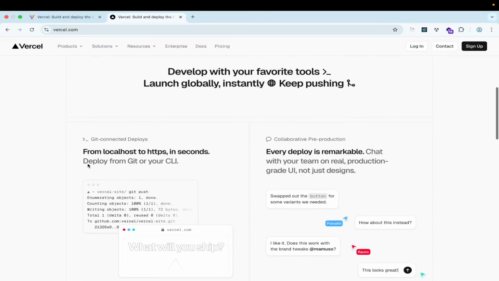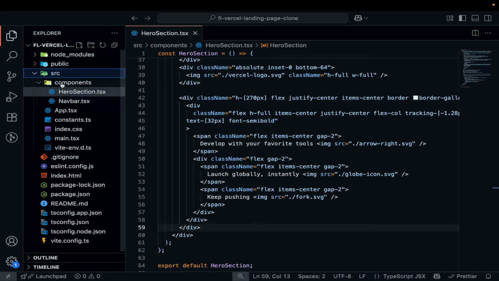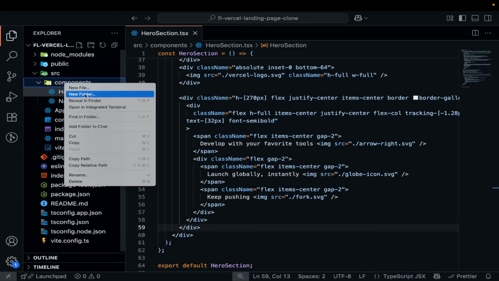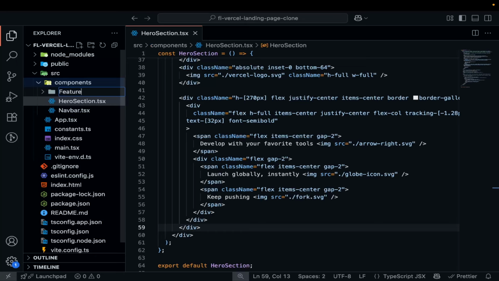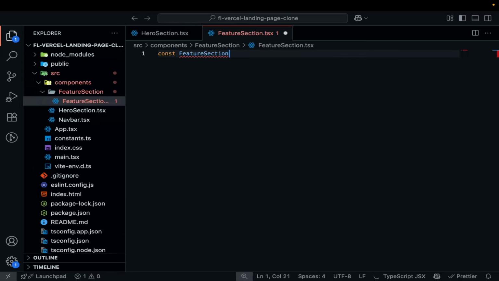So let's start. I will go to VS Code, I will open this folder. In components I will create a new folder, feature section. I will copy this, create a new folder, and I will create a new file, feature section.tsx. Let's create the arrow function.